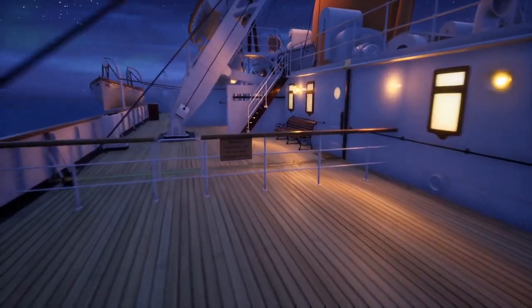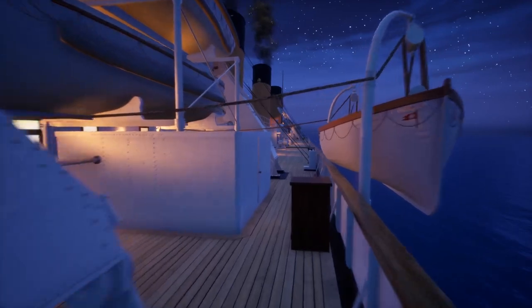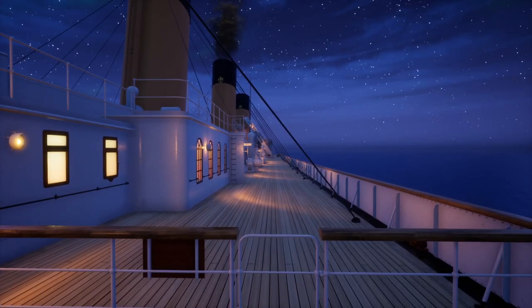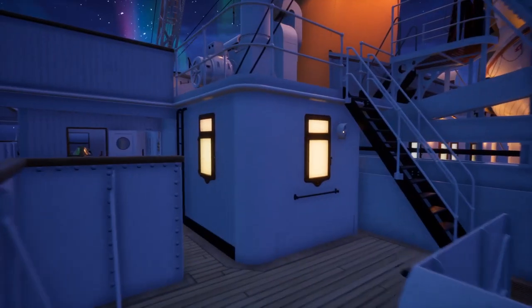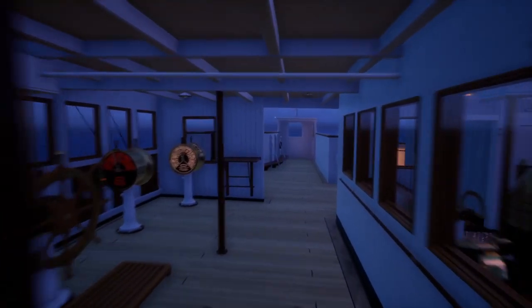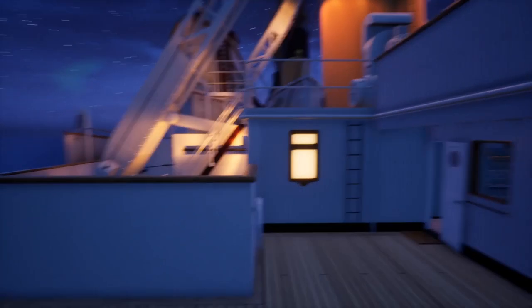Once again, this game taking my breath away. Can I get over here? The music really setting it. Actually, I take back what I said before when I mentioned the boat deck being too crowded. It looks a lot better here. Obviously, they thought this out a lot better than it seemed like. It looks a lot better in this version. You know, who would have thought how it was supposed to be? Look at that. Just the room. I don't think there's really much I can add. I feel I'm just gonna be quiet for a couple of moments and walk around.